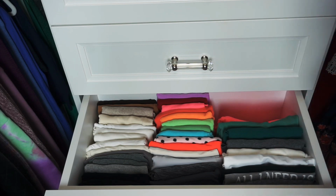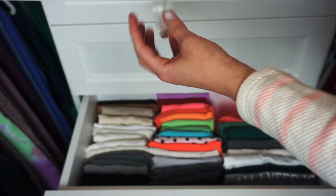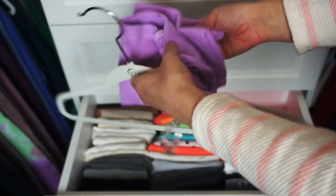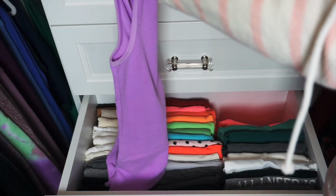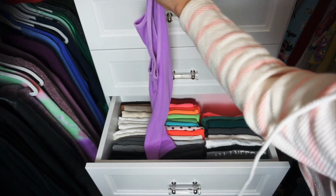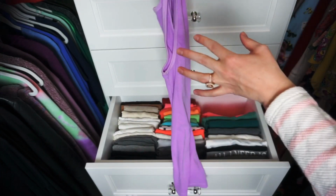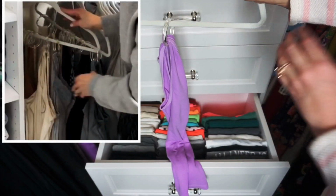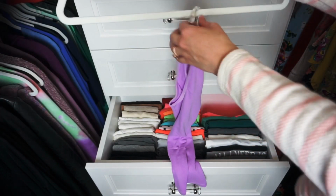Now what I used to do was take one of my hangers and put a bunch of shower hooks on it, and I would hang up all of my camis just like this. It's an amazing space saving little hack. You would just take them, put them on the little hooks, and line them up just like this, pop it right in your closet. I could fit 20 at a time.